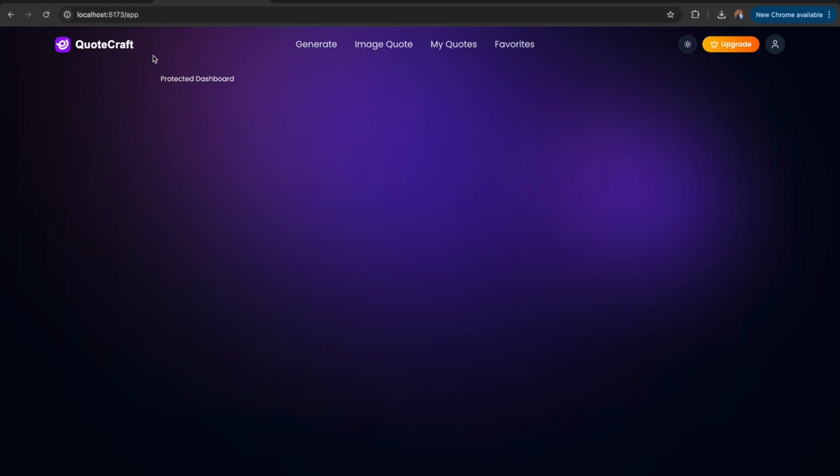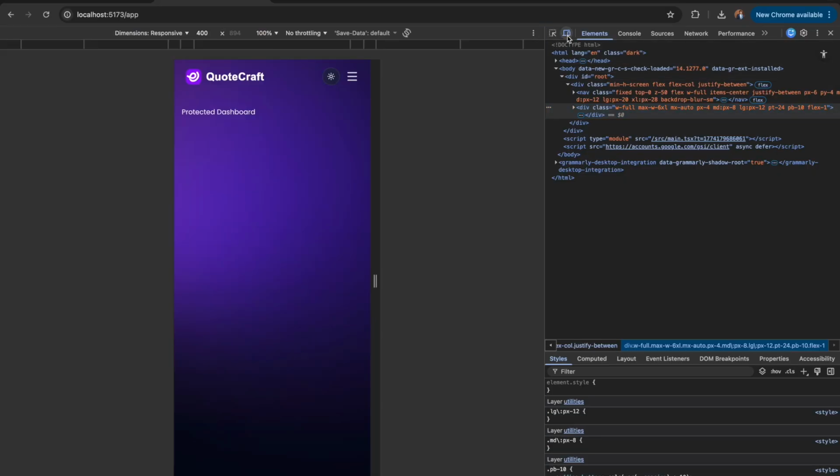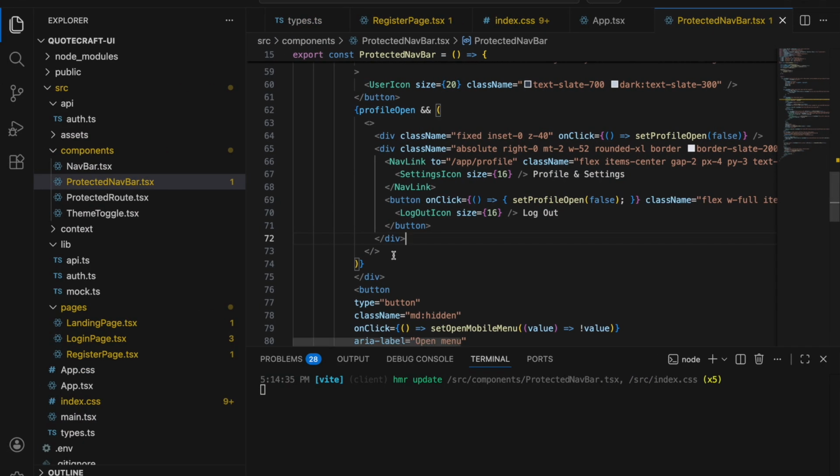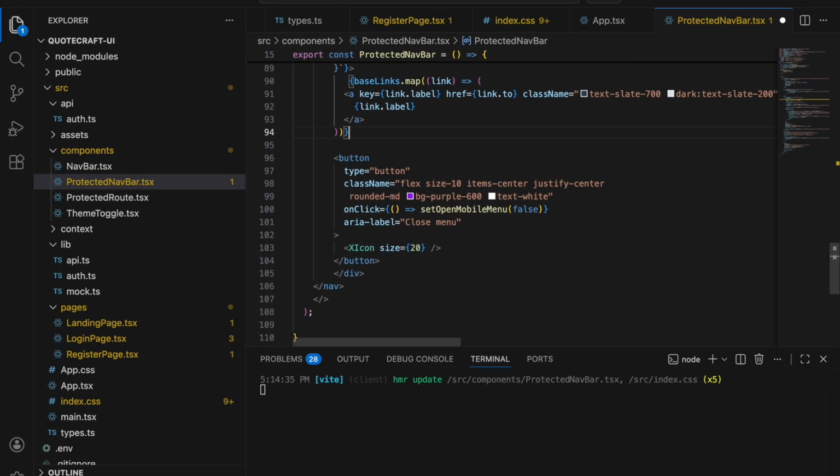So this is our page for the dashboard page. With this we will basically implement other things. Okay, so we need to remove this get started from the mobile, also the mobile menu. Okay, so this is our protected nav bar.